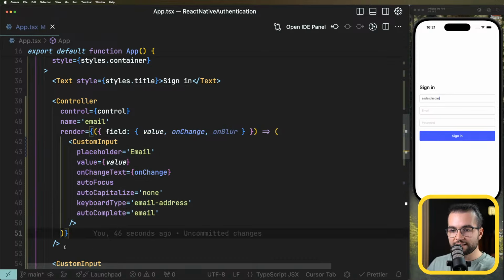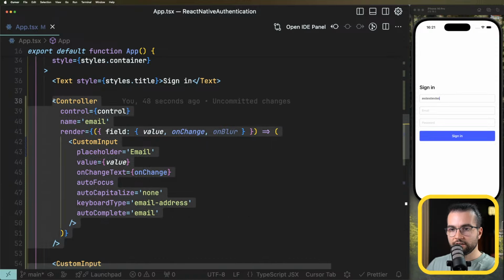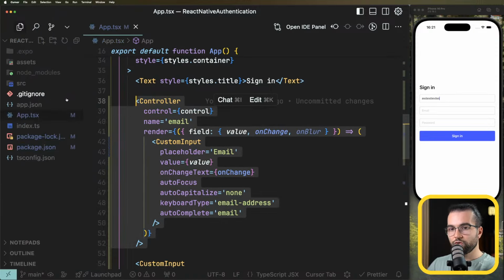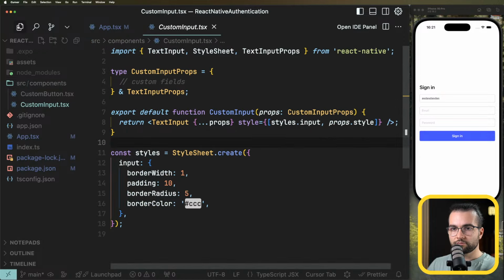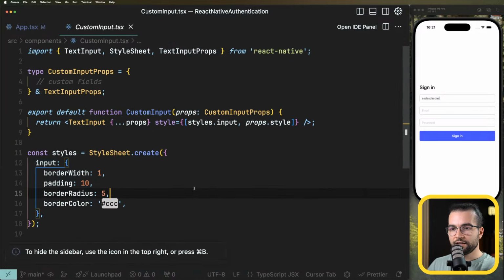What I'm going to do is maybe copy this controller and move it into our custom input component, and I'm going to wrap it and handle it at the custom input level.